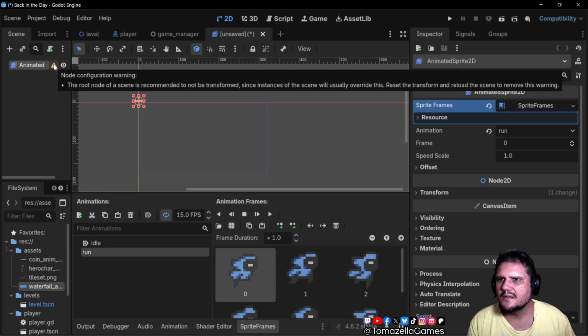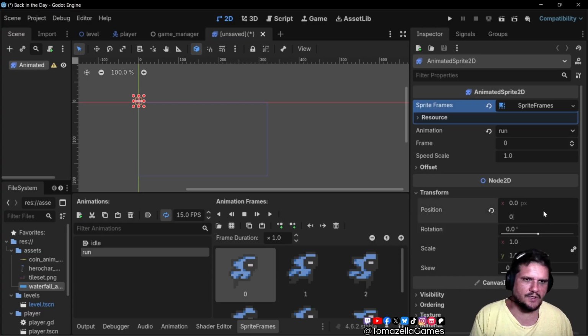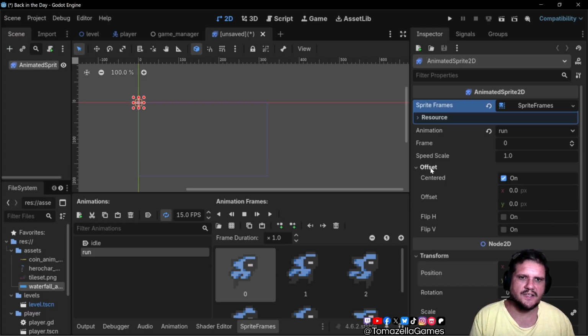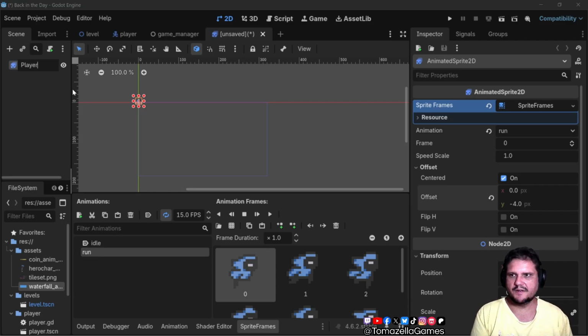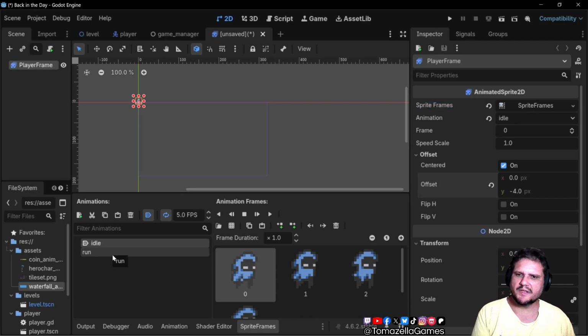What's this? To be transformed. Oh yeah, you're probably offset -4. So instead of that, let's set offset -4 here. Great. Let's call this player frame. I have the same animations the player has.